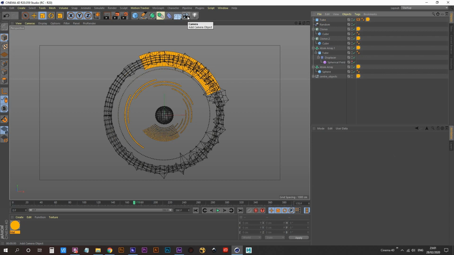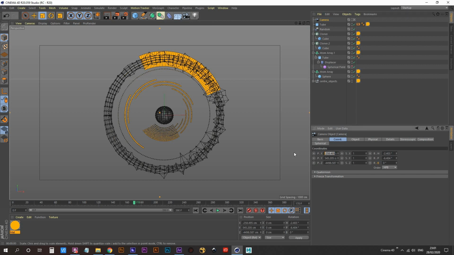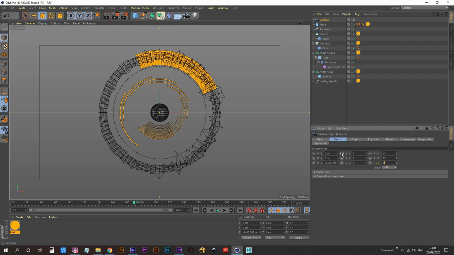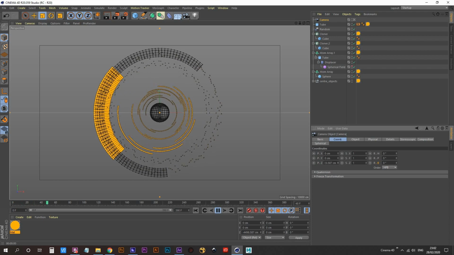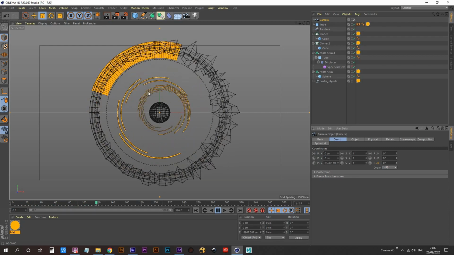So the last thing we need to do, and I know I've said that 100 times, but this is actually the last thing in Cinema 4D, because we have to move into After Effects after this. Let's create a camera, make it active, go into our coordinates tab, and zero out the coordinates on the X and the Y, and zero out the heading, the pitch, and the banking. So we can zoom in just a little bit, bring our object a bit closer to our camera, or vice versa.